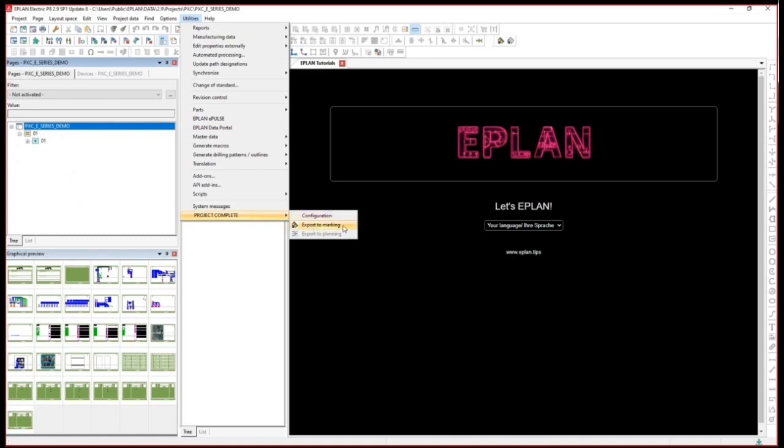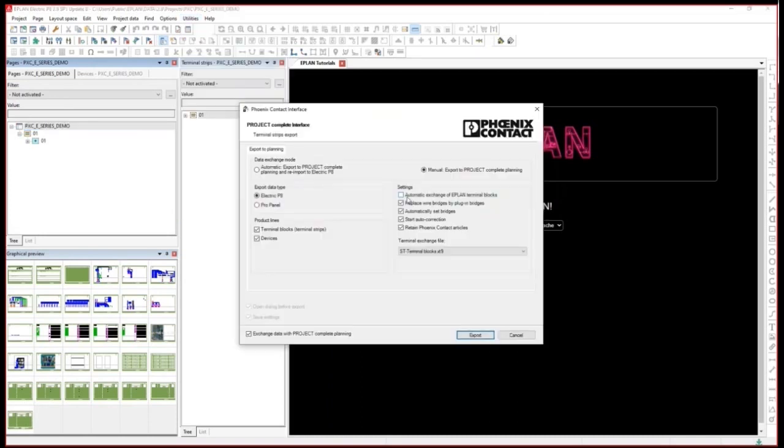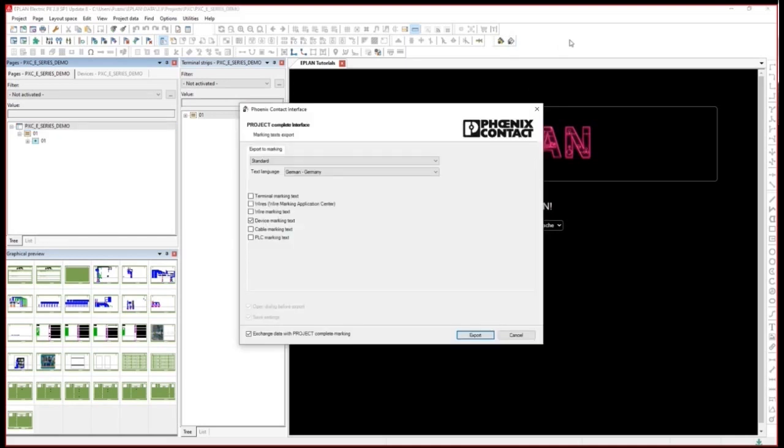Right now you can see that I have not installed the newest version of planning. If I press export marking here or here, just open it, you have two export possibilities. One is a standard export and one is a custom export. Let's show the standard. Behind the standard export, we have some demo exports and import configurations so that you can see how it works. You just have to change the material, for example, to the printer that you are using, and then you can use the standard export.